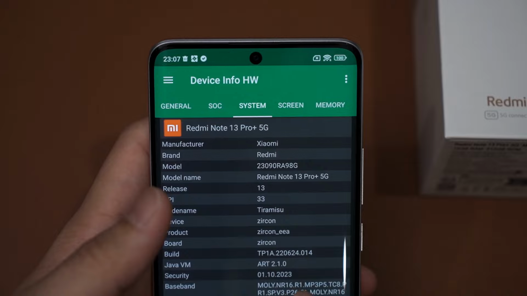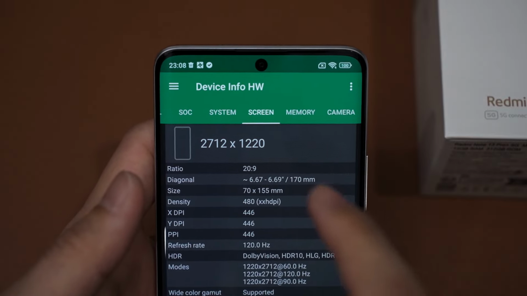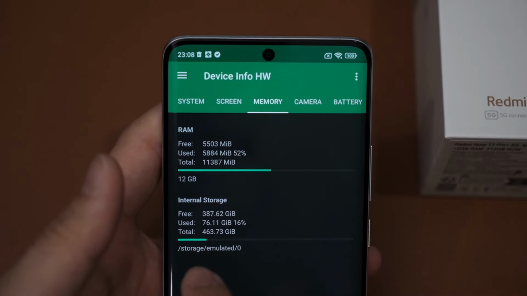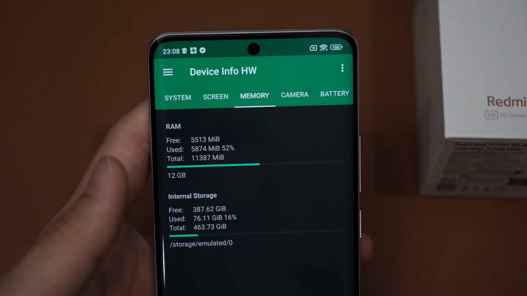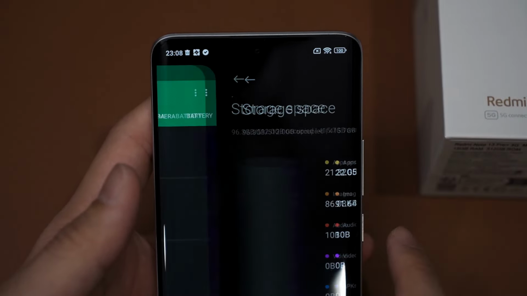And then for this phone in particular, the screen is slightly higher than usual in terms of resolution, 2712x1220, and it can go up to 120Hz refresh rate. And for this particular unit here, we have 12 gigs of RAM and also 512 gigs of storage. Now, the RAM doesn't really matter that much. You can watch our video at the top right corner there to know more about it.